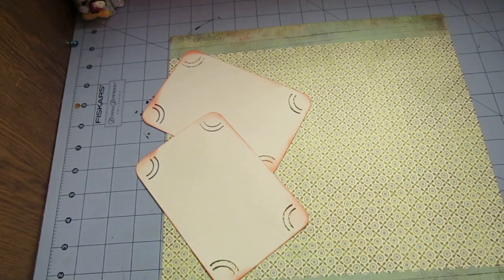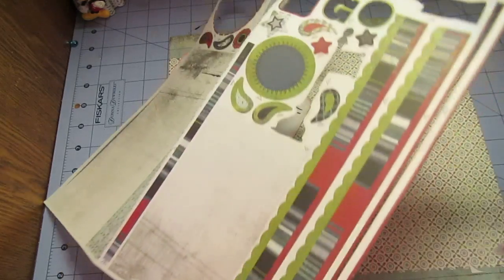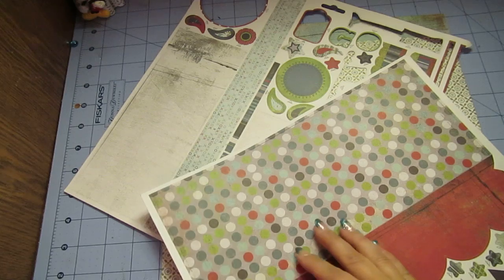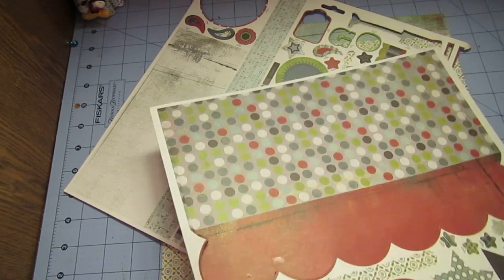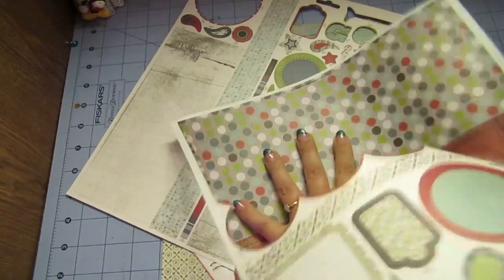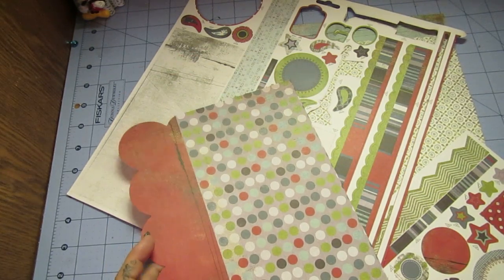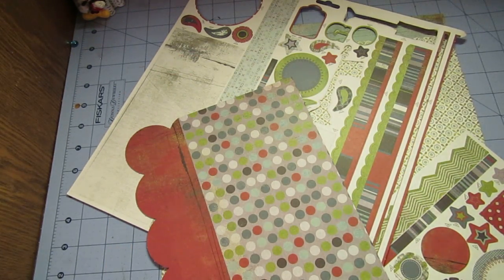And let's see how I'm going to do this. We need some extra stuff, and this is perfect to use the bigger sheets that I have here. Let's do this polka dotted one with this scallop top. It's a big piece. It's a perfect paper. There's no real dimension to that page, so let's make it a little more fun. I'm going to stick this over. Now that the pages and pieces are starting to disappear, I may end up with some extra ones when it's all said and done. That'd be cool.